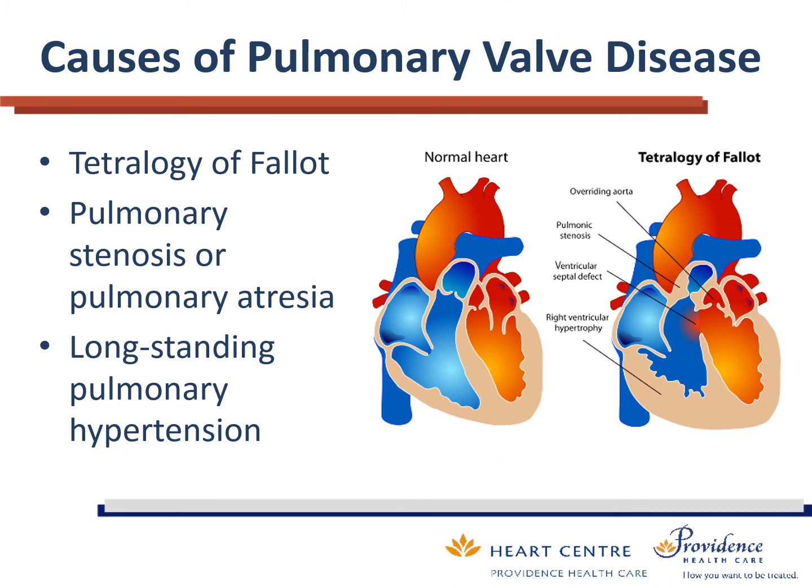The most common cause of pulmonary valve disease is congenital heart defects, such as pulmonary atresia or tetralogy of Fallot. Tetralogy of Fallot is a heart defect with 4 different problems: a hole between the lower chambers of the heart, the aorta lying over this hole in the lower chambers, overly thickened walls of the right lower heart chamber, and an obstruction in the pulmonary valve causing pulmonary valve stenosis or complete atresia. Both tetralogy of Fallot and pulmonary atresia on its own can occur, but are usually addressed shortly after birth. Long-standing pulmonary hypertension could also have potential effects on the pulmonary valve.